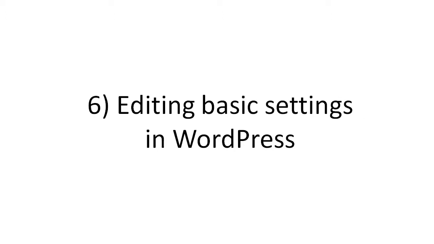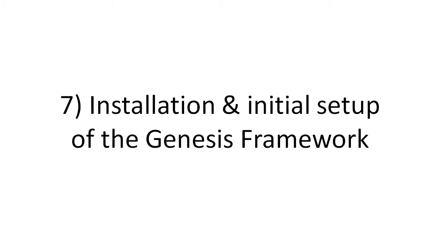Number 6, editing basic settings in WordPress. So once you've got your WordPress installed, you need to make sure that the whole dashboard is set up in a manner that will work for you as a business moving forward. Number 7, installation and initial setup of the Genesis framework. So that's very, very important to get right to begin with. Not very many settings there to get right, but have a look at those videos and get those settings done before you proceed with the design stage.